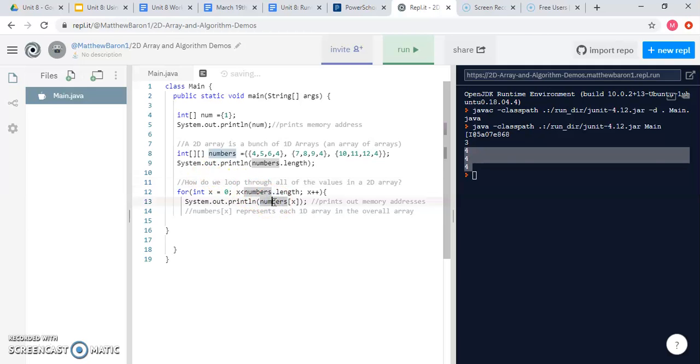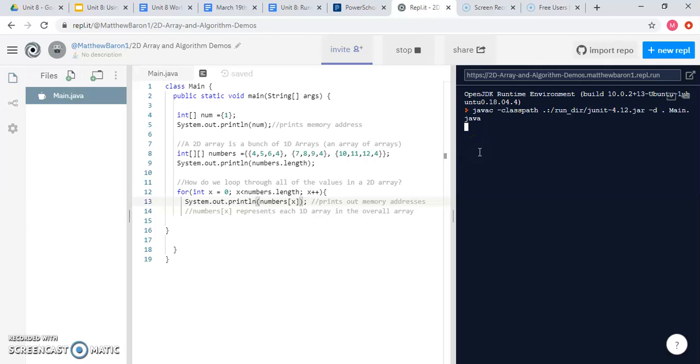Right now, we only have code to loop through and identify that there are smaller arrays inside. We can't access the numbers like 4, 5, 6, 4, 7, 8, 9, 4. The question that we're going to ask for the rest of class, or for the next few minutes, is how do we actually loop through all of the values in a 2D array and say print out all 12 of these numbers rather than just my memory addresses when I run them down.